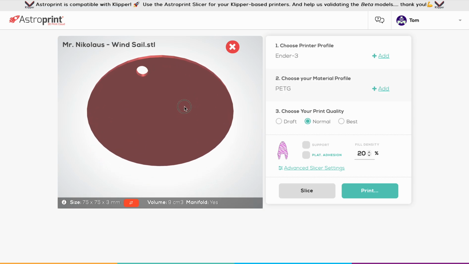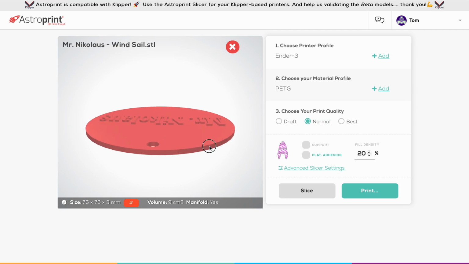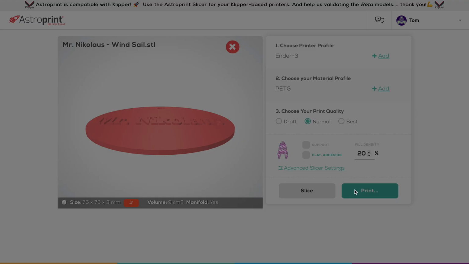If you look at the bottom, there is nothing that sticks out over a 45-degree angle that would need supports in general, so we don't even need it. If we did, then we would select that button. Density, we're going to keep that as 20%. That means how solid your object's going to be. We don't really need to get into advanced slicer settings, so don't worry about that. Now, once we're done with that, what we're going to do is click on Print.